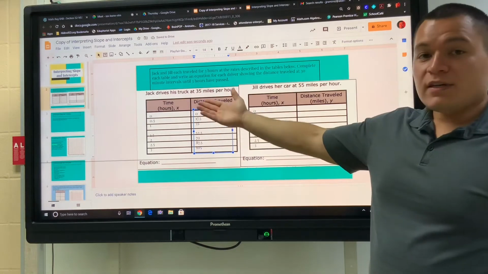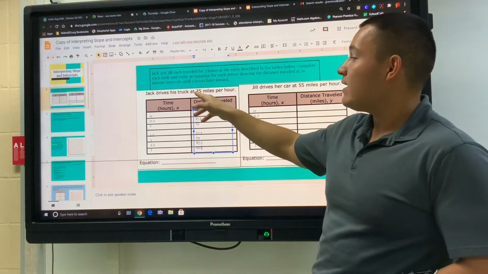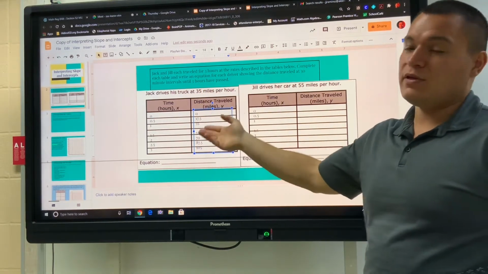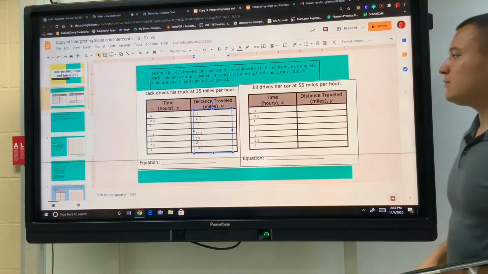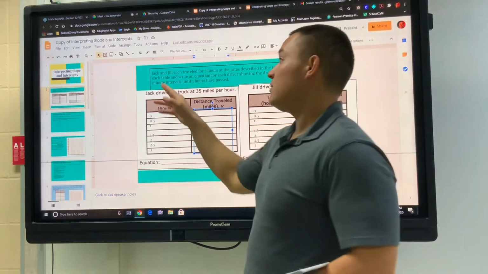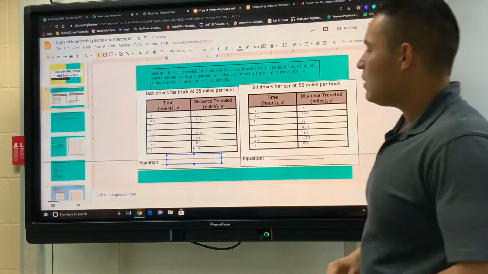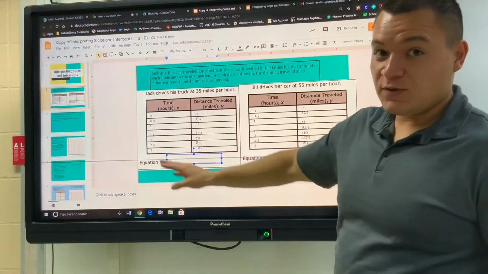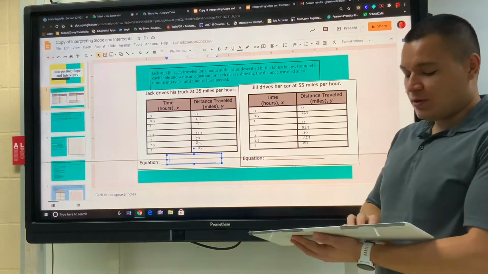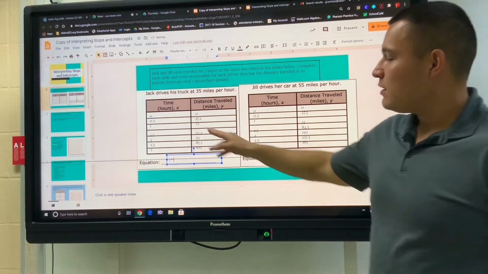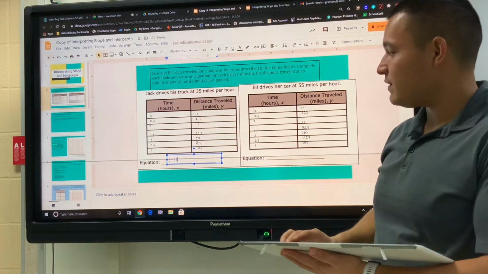To solve this with a calculator, this would be direct variation. This would say y equals kx, and k would be 35, so you would just do 35 times each one of these numbers in your calculator, and that's how you get the distance traveled. But I'm not using a calculator. Let's make an equation. Make an equation for Jack. I told you this was going to be direct variation. So we're going to put y equals, these are the x's, and what did we multiply x by? By 35. So we'll do 35x.